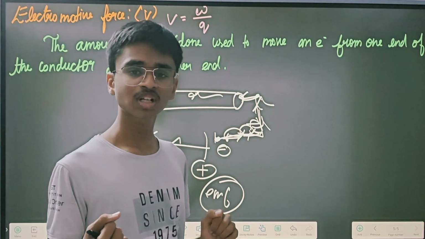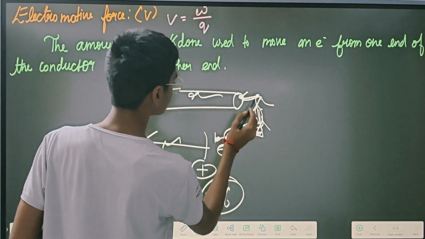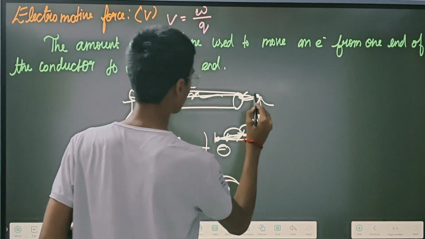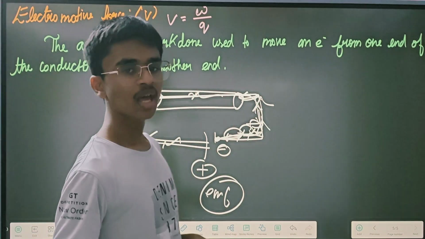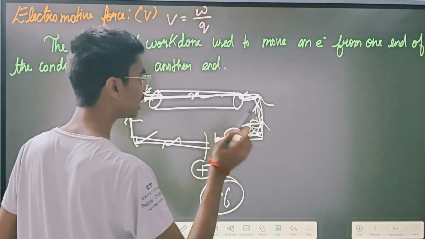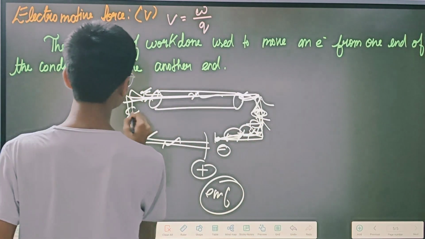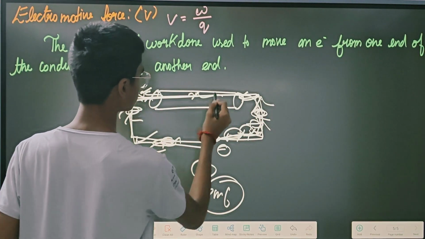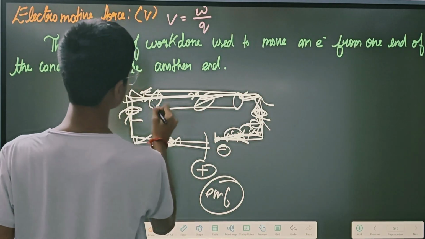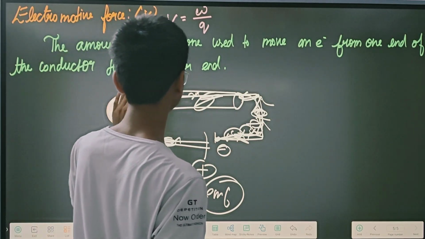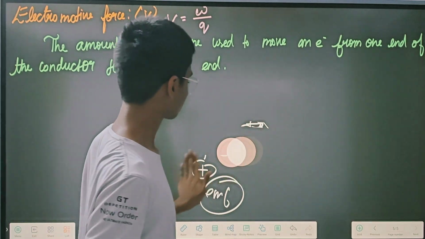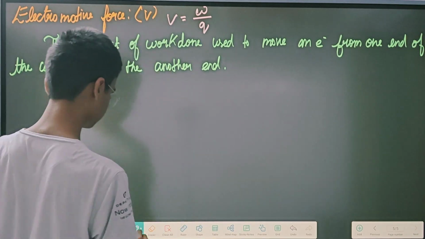Then what is potential difference here? Actually, it is between these terminals throughout this path. Potential difference is between any two points, but it will not be terminals. That means from this point to this point it can be said, from this point to this point I can say, from this point to this point I can say. I know the diagram is very horrible like me. It's not that much required, the diagram.